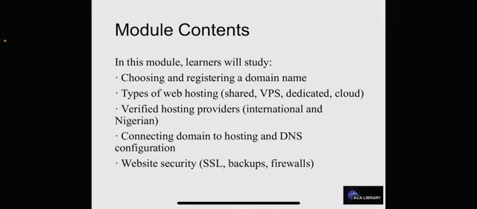So now we have the contents of the module. What are those things that we are going to learn in this module? One of them is choosing and registering a domain name. How can we choose and register a domain name? We'll take us through that step. Then afterwards, we'll move on to types of web hosting. We'll be looking at different types of web hosting that we have, like shared, VPS, dedicated, cloud, and all.